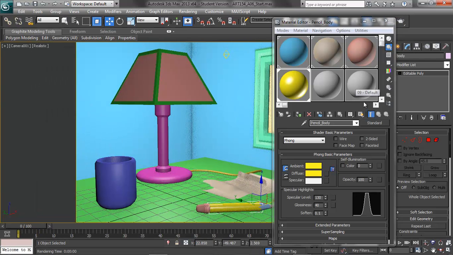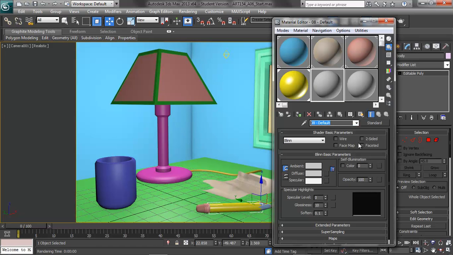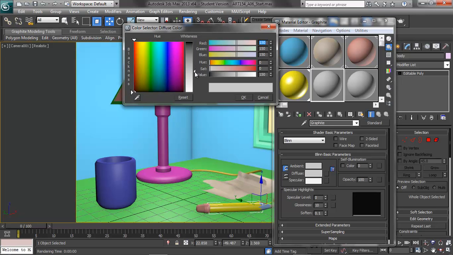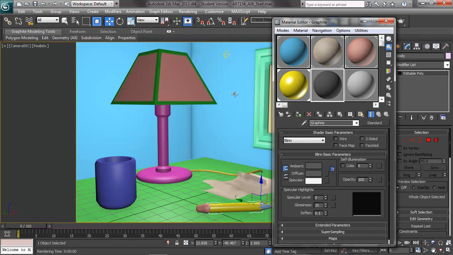Okay, graphite, which is basically the tip of the pencil. We'll come in and we'll just call this graphite. We'll make that a dark charcoal color. Now the other thing to remember, I think we've talked about this before, is you never want to do something pure black. So if we do have blacks in the surface, we want to make sure that this is noticeably brighter than it.